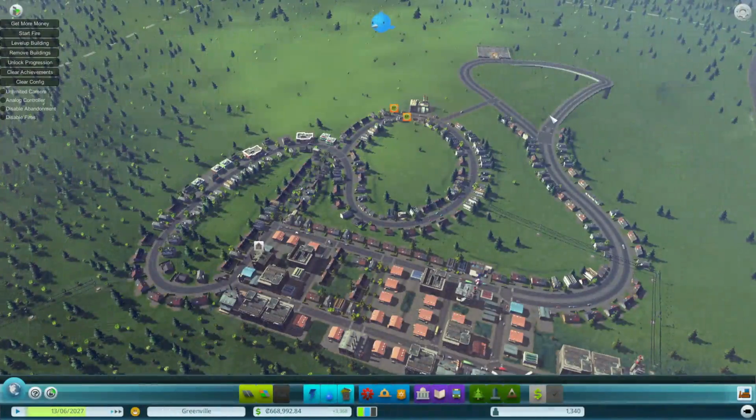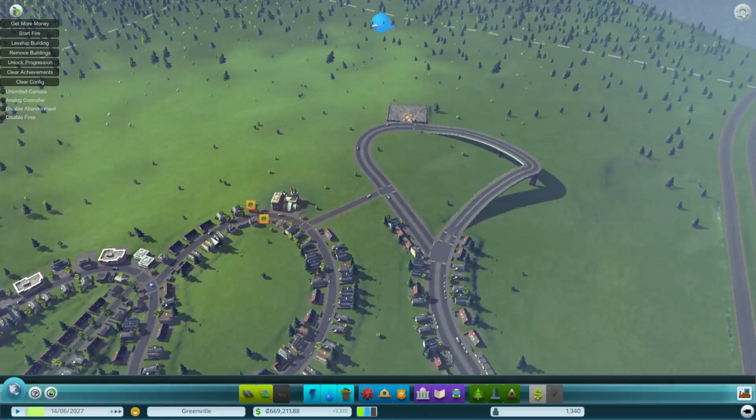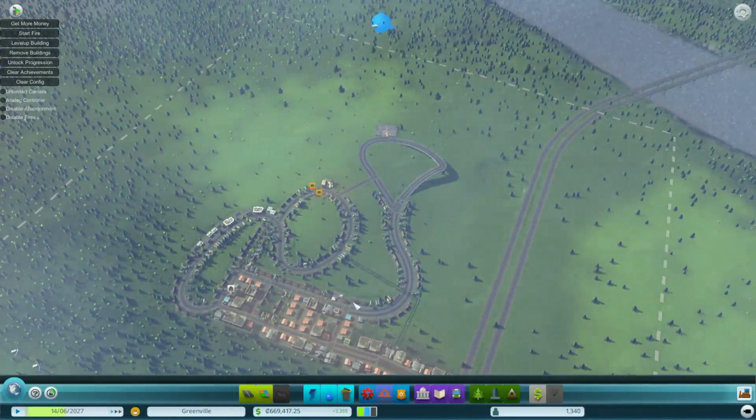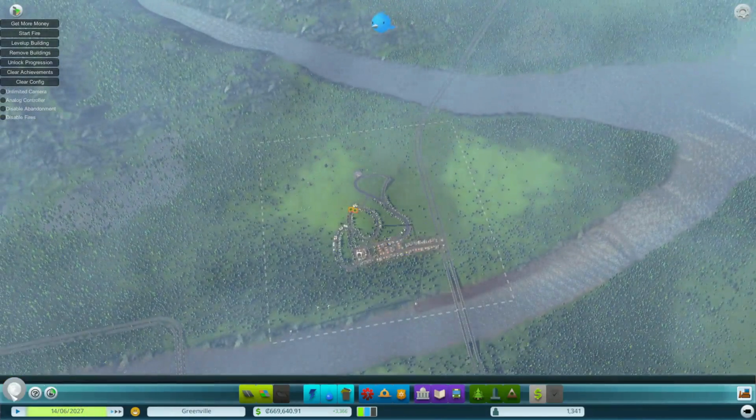But what I can do is cheat a little bit. Yes, let's cheat a little bit. So you can actually see a little of what we're talking about with the bigger cities. Wrong button there. Let's go over here, and we're going to be cheating. And now we have everything in the world. So what you can see here is that we have all the city services available, and the important thing, which we discussed, is the size of the map.